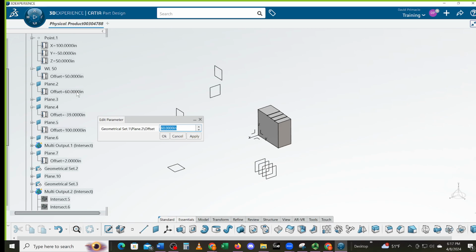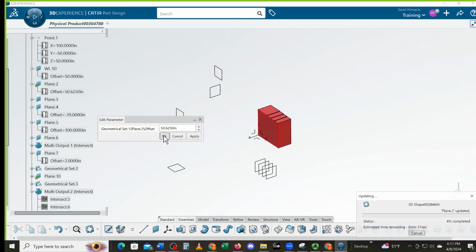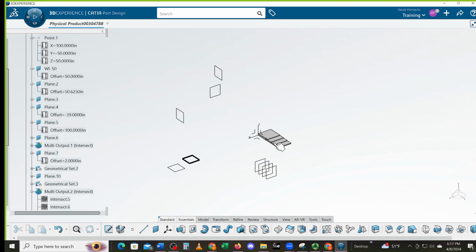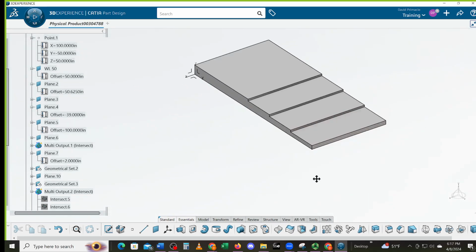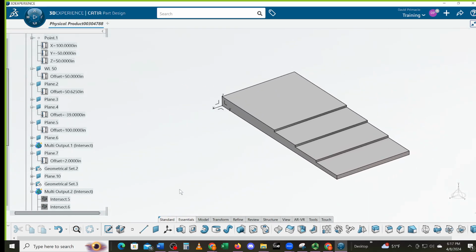I think you changed the water line. That's why it goes up. What was I changing? 625. Did I hit decimal? Yeah. That look right? Yes, sir.